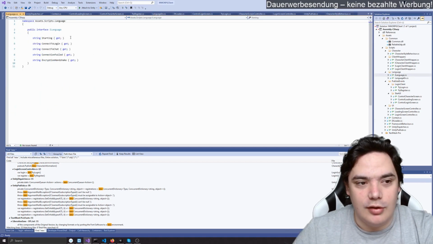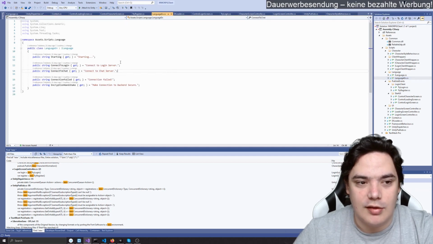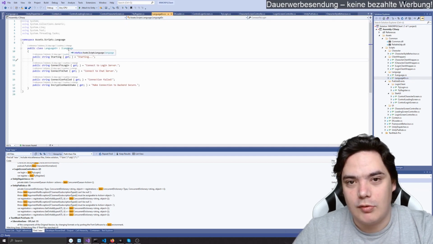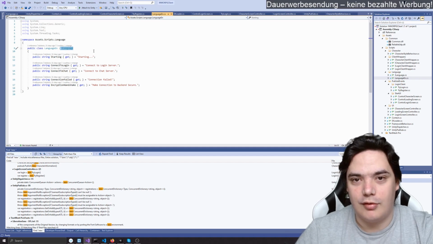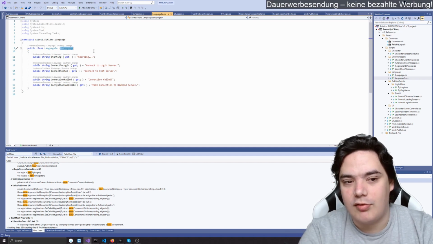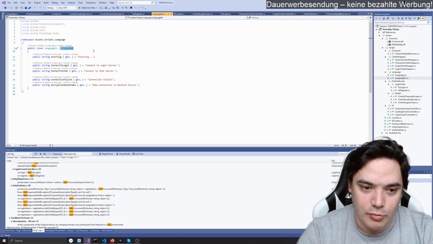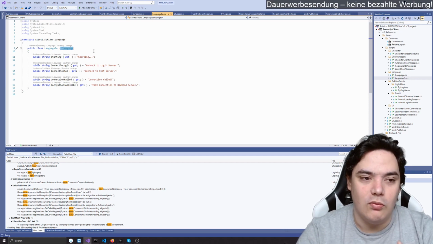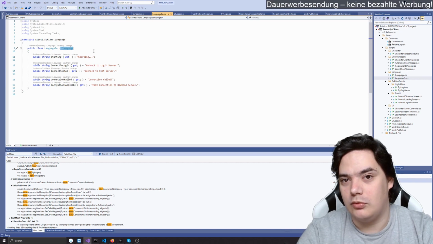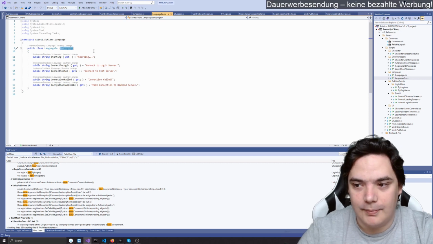What we also have is language, and currently we have just English as language. The easiest way to implement language in your application is to have an ILanguage interface, which defines the common text that is available, and then later when you introduce multi-language, we just need to switch in the DI container what is ILanguage, and everyone who leverages ILanguage will get the right text for everything.